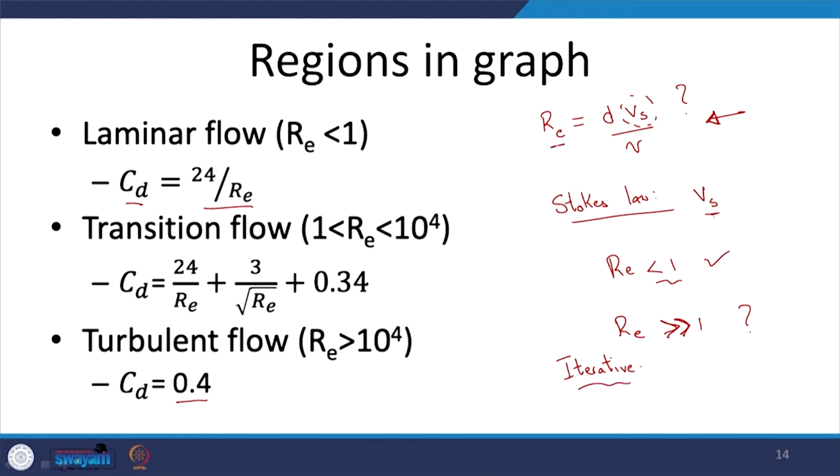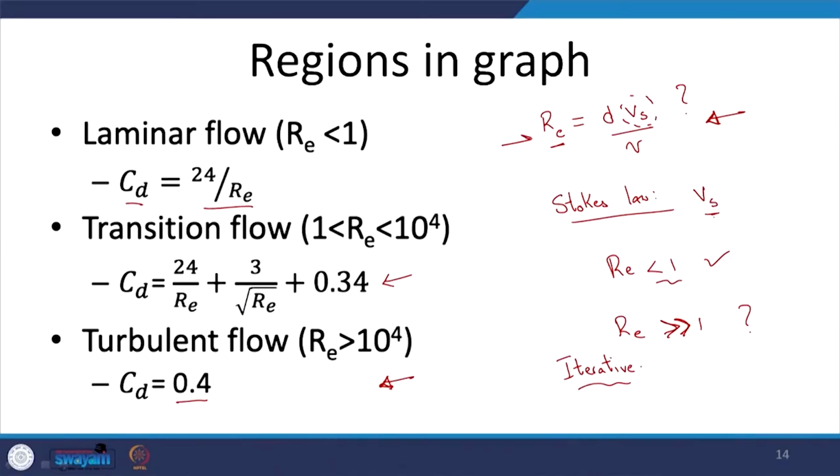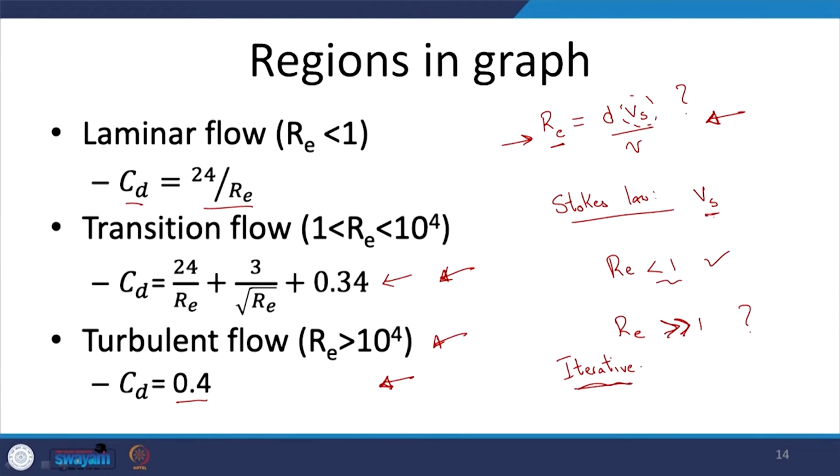As in with this Reynolds number, I will calculate the coefficient of drag, and then go ahead and calculate the relevant settling velocity from Newton's equation. Then I will again calculate the Reynolds number and see whether it is applicable to my particular case, or do I need to change the coefficient of drag again. I will come up to a particular point iteratively, where I can calculate my settling velocity and the Reynolds number. So, that is something to keep in mind.